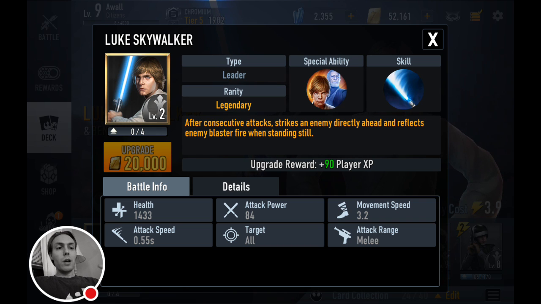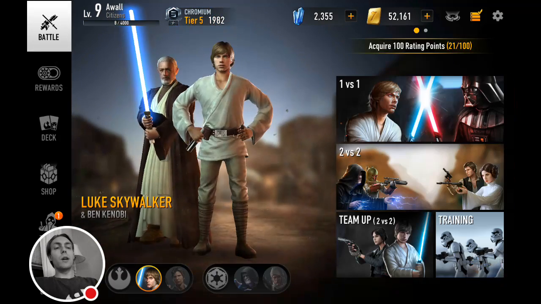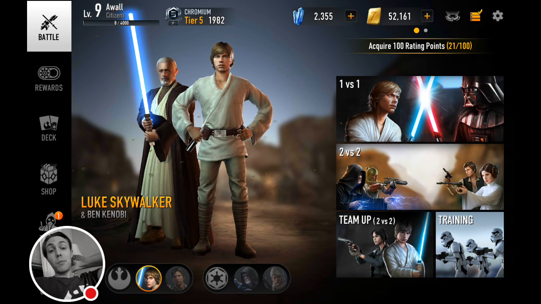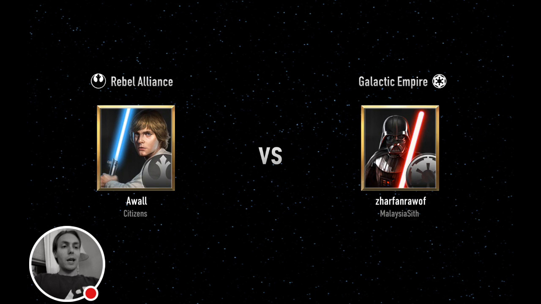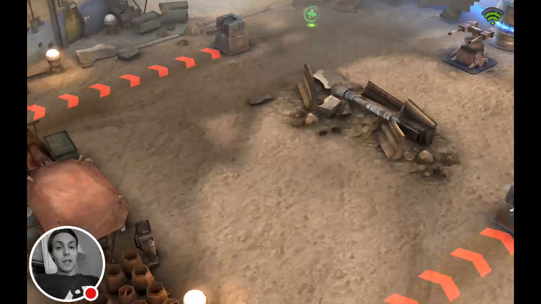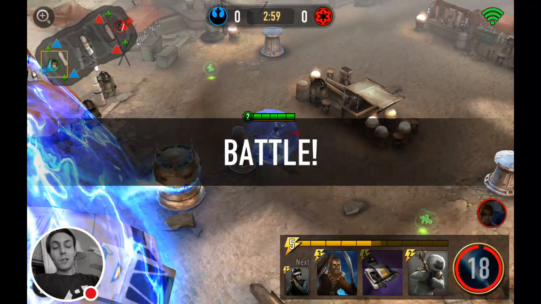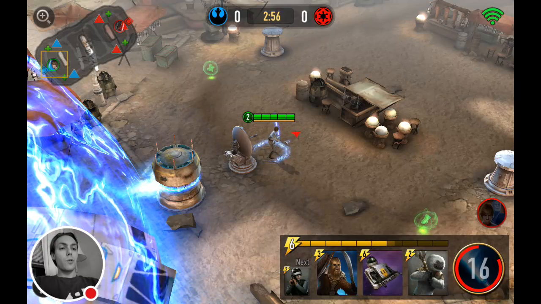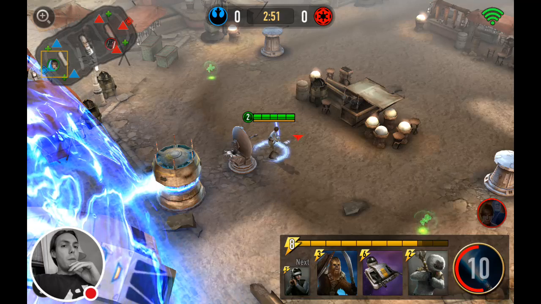The attack power on Luke Skywalker decreased, it appears, between pre-release and release, but still really good, and obviously his special ability, his damage increases when Ben Kenobi dies. We'll talk more about the specifics of the deck, but that's the basic overview of all the cards that are a part of this deck. It's always best just to see the deck in action, in my opinion. Up against a Darth Vader, this will be a little bit more difficult. Sometimes I succeed when I'm up against more ranged heroes who are lower HP, like a Han Solo. I can do pretty well against a Han Solo with this deck, so we'll see if I'm able to counter Vader properly. Alright, cool, let's check it out.